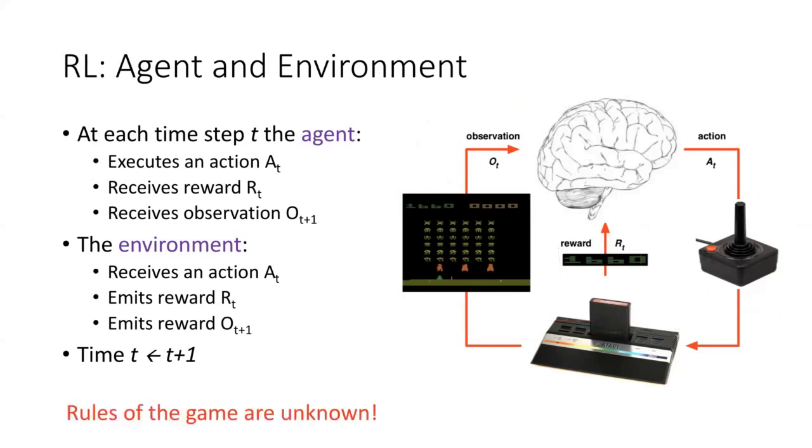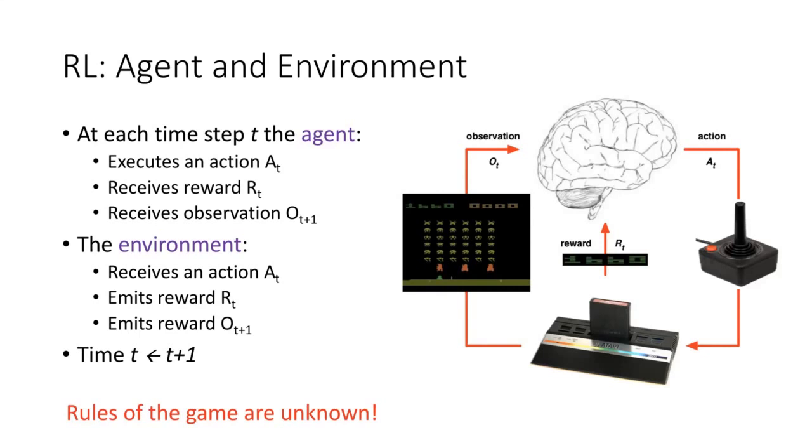So where does reinforcement learning come in here? Clearly, if you are playing this Atari game, you know something about the game and you have a rough idea of how to play it. Probably somebody taught you, or you learned from your human experience, and then you know the rules of the game, so that you can take appropriate control action to maximize the reward that you're getting, or you want to win the game.